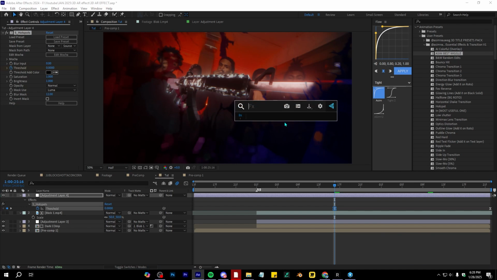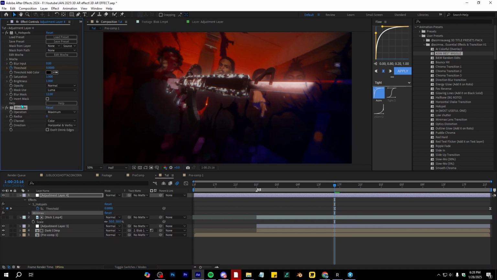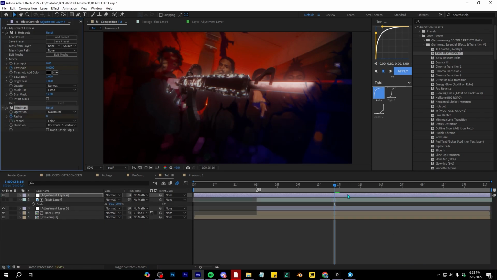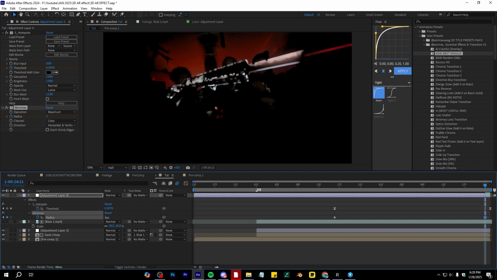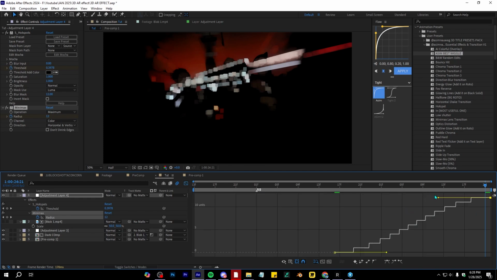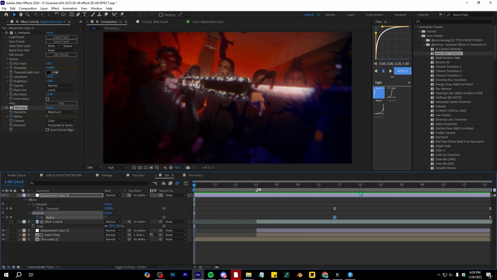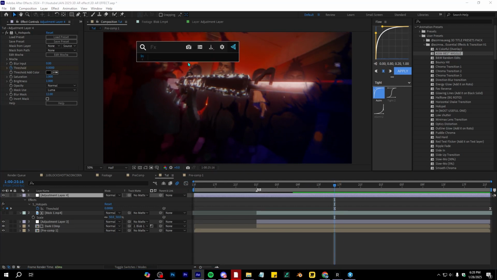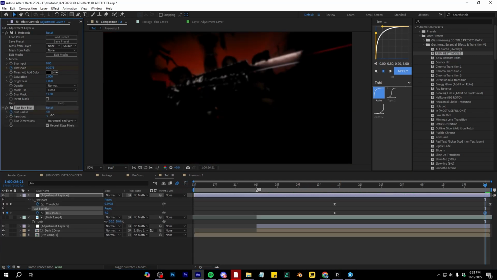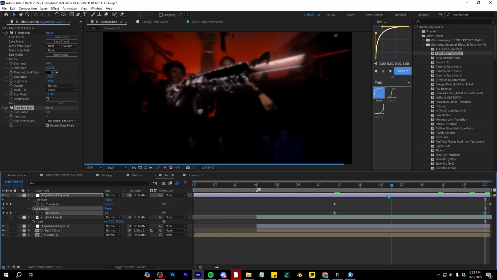If you like, you can also add a minimax with it, and just hit the stopwatch in the radius, and as it goes do the same thing, yeah, something like there. And now you can ease that as well and do the same thing with the graph. We can play with the graph in here, maybe something like this. Nah, minimax actually doesn't look good. Maybe you can swap it with a fast box blur and just bring it up and just do the same thing in here maybe. And with that, I think we're done. And now if you play through, you can see we have our final result looking something like this.